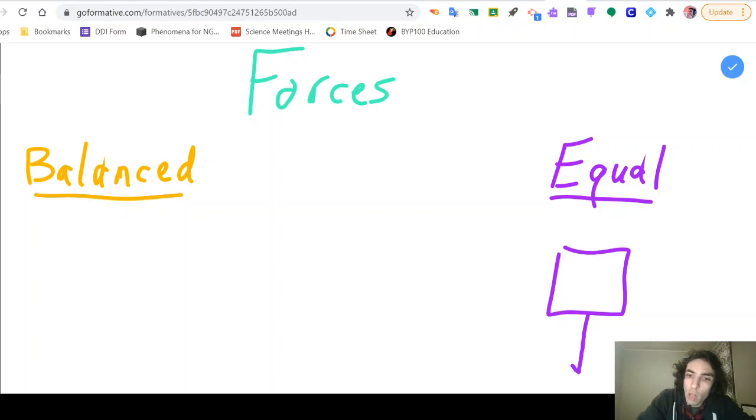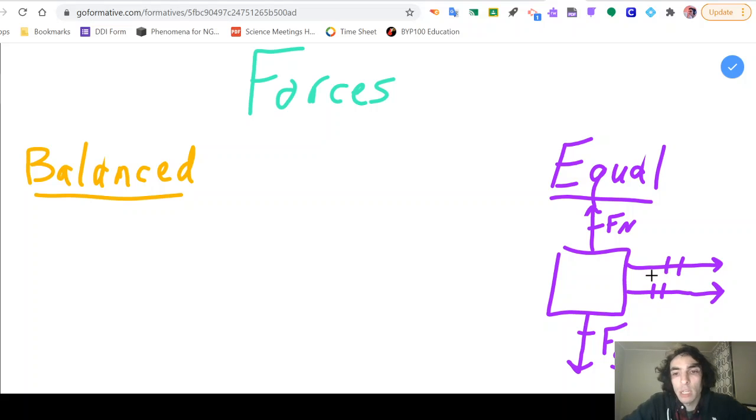A lot of times we'll show a force of gravity, and if an object is on the ground or a table or some kind of stable surface and it's not accelerating upwards or falling downwards, then a lot of times we will show an equal force acting upwards. And we might show those two forces as being equal to each other. Now, we could also have two forces acting towards each other, or sort of with each other, and those could also be equal.